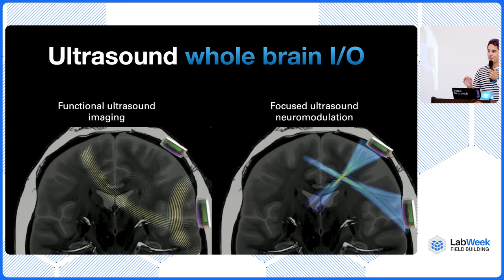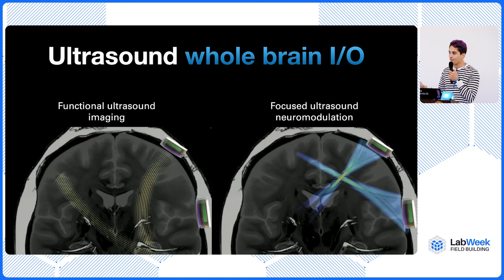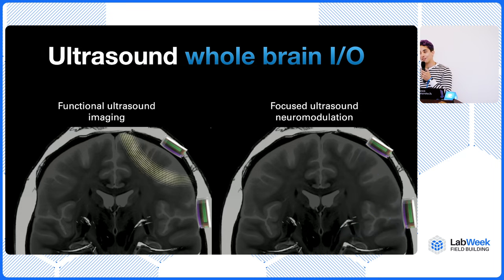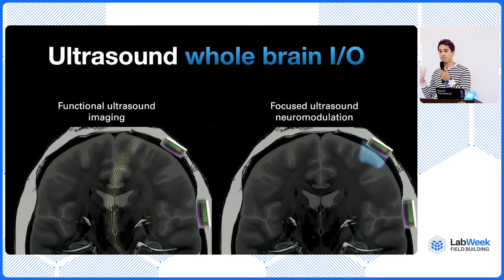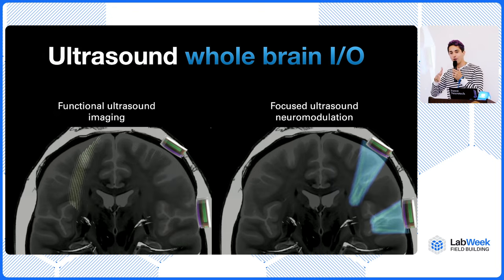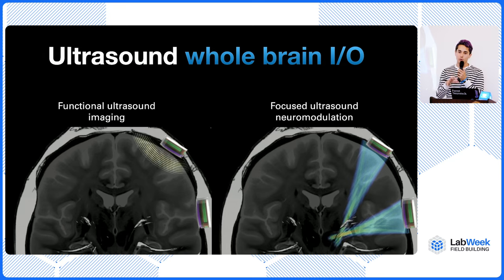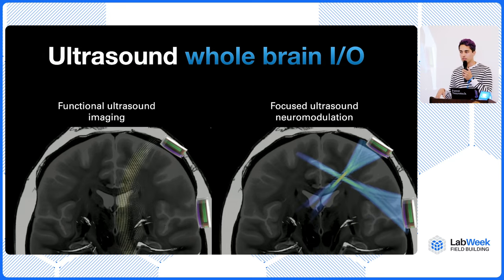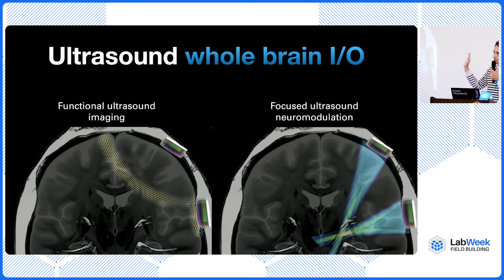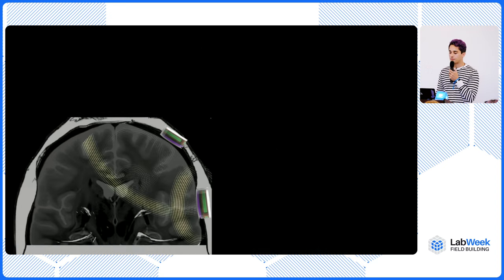I said I wasn't going to talk about it, but if you're willing to combine that with things like sonogenetics, so genetically modifying the brain, or delivering drugs, you can do all sorts of incredible basic neuroscience, which is another reason this is such a great idea for an FRO, so we can share this among as many different potential use cases in both research and clinical translation as possible. So these are the two basic techniques that led to these types of implants.